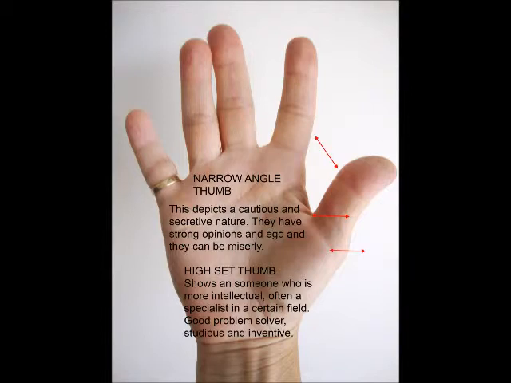It shows a more secretive personality as well, because with the thumb tucked closer to the palm, they want to hide. They don't want to show their personality to people. They keep it to themselves. So these traits can be offset if it's a flexible thumb. If the thumb flexes away, then that sort of offsets some of those meanings.